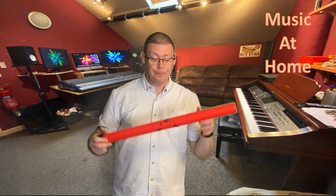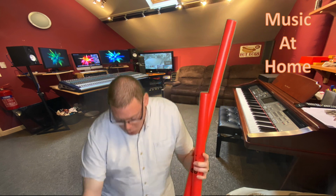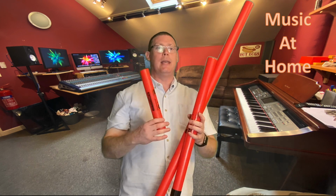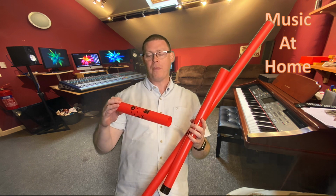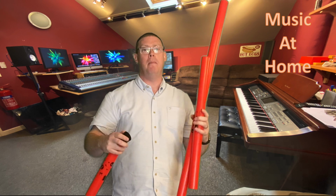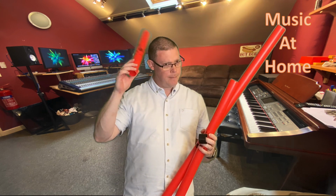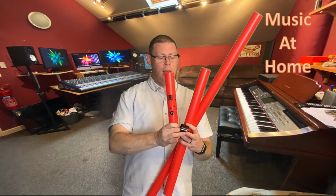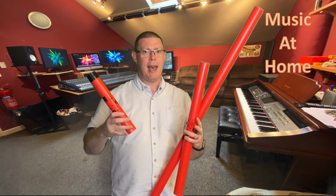Okay, so now then, these are called boom whackers. So what I'm going to do is take the cap off that middle one, and put the cap onto the smallest one. That's the high pitch sound. So let's put the cap on the end like that.